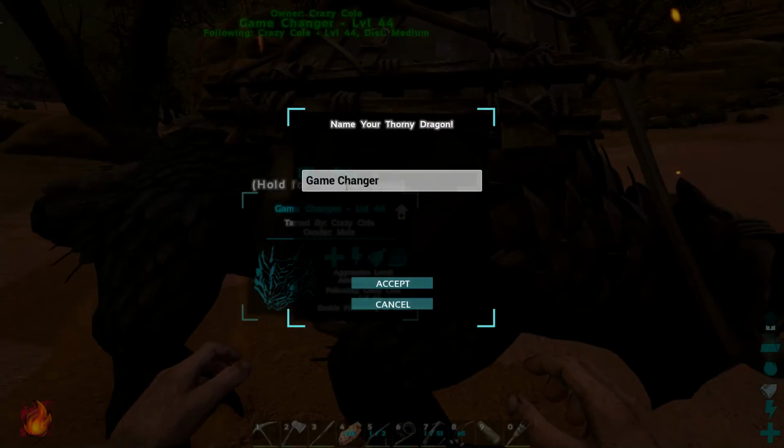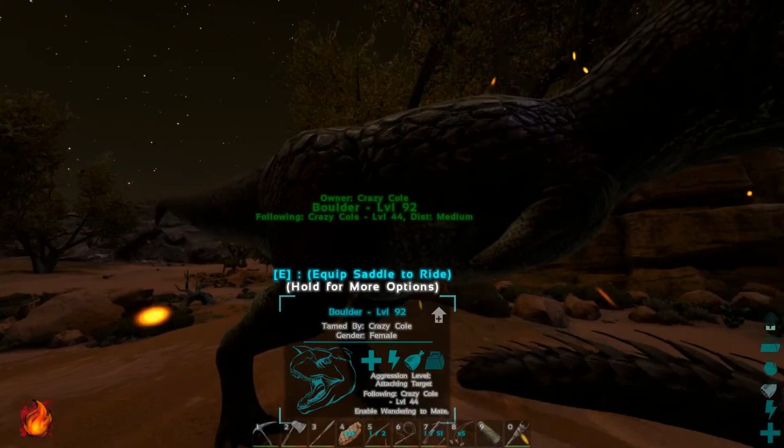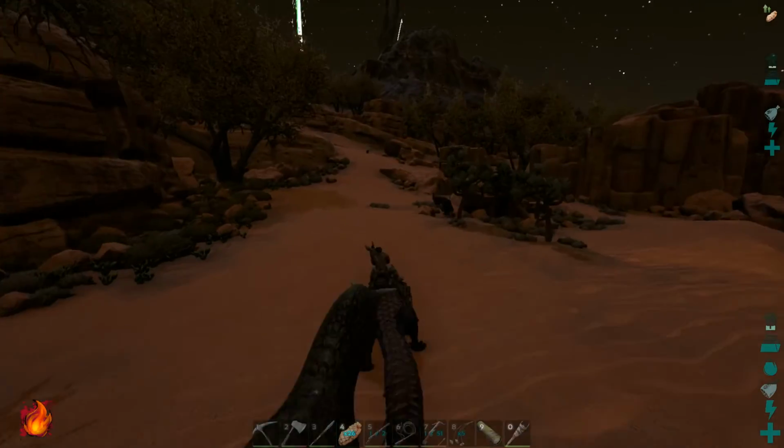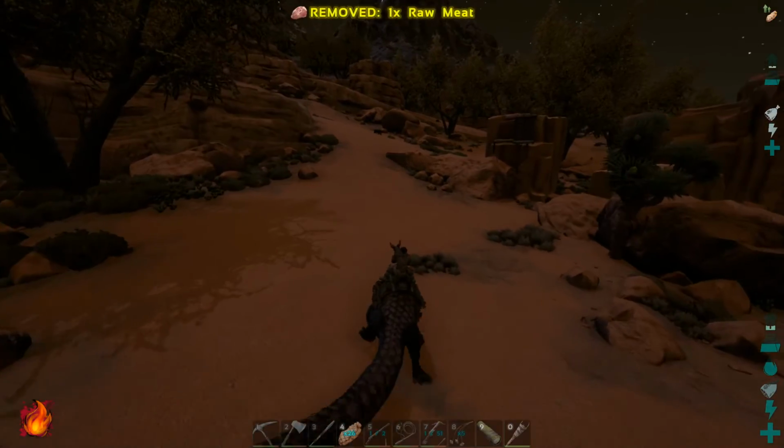Game changer. There we go. We got us that. We got Boulder here. Figure got stuck in the rock. I got like 2 pieces of Prime on that thing, the very last pieces I got on it. There we go. I'm going to cook up some of that.